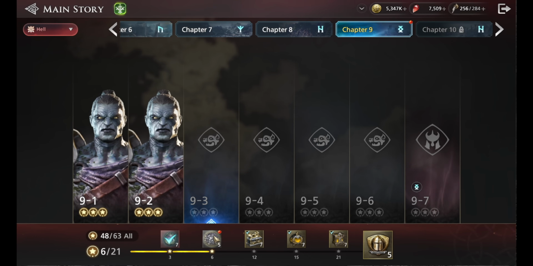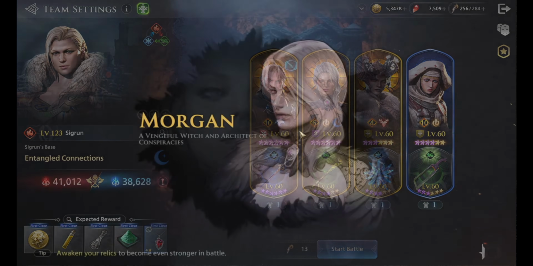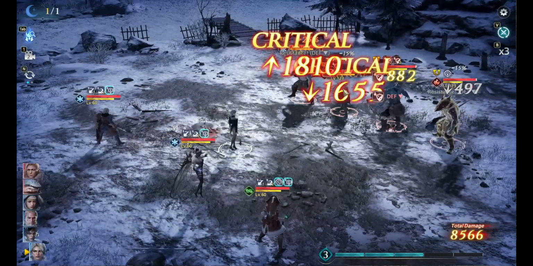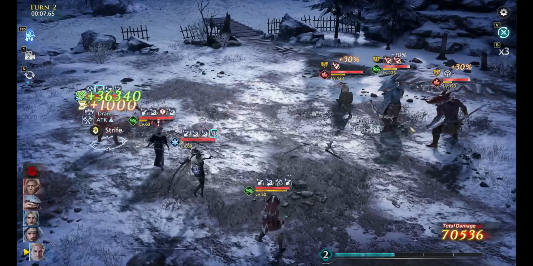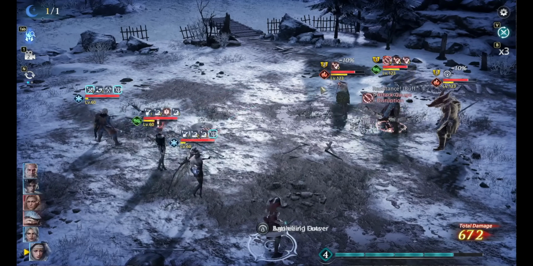This is Hell Mode Chapter 9, and now we're going up against Sigrun. Normally, this is a very difficult fight. If she gets her Queen's Dignity or whatever it's called to where she'll reflect all that damage and get the buff on her to where she won't die for a turn, it can be very annoying. Well, actually, we won't 3-star this if that happens. But I don't think it's going to be a big deal here. We're doing some crazy damage.